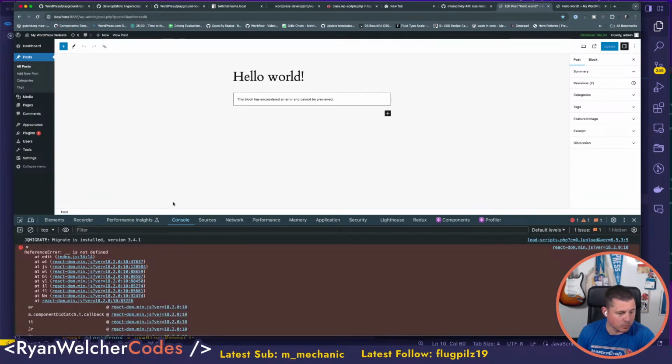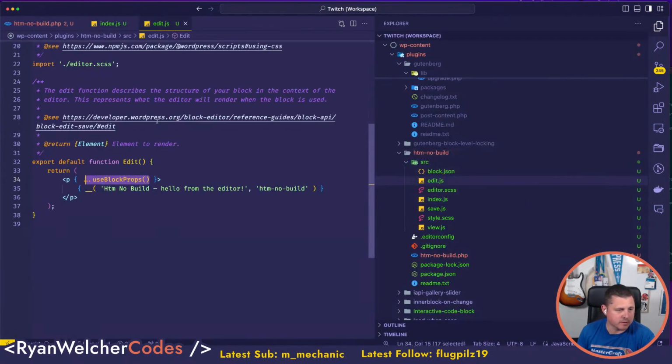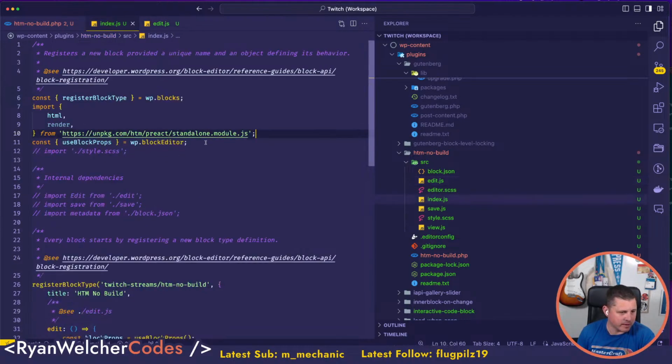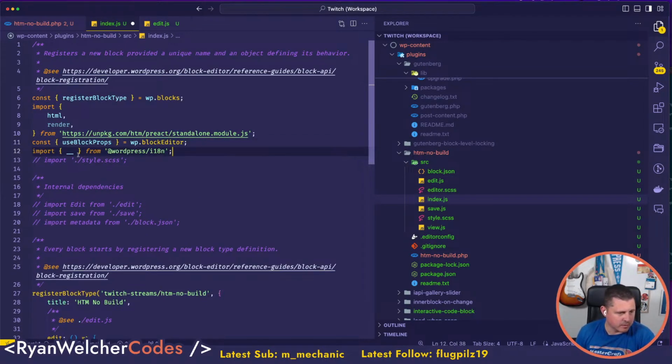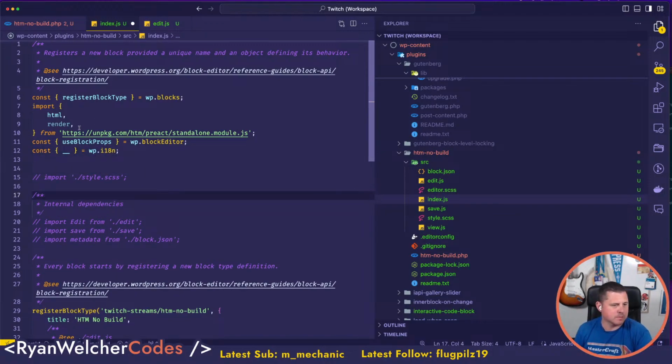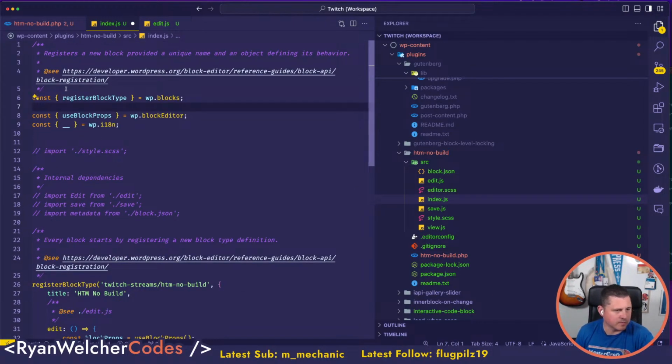Oh, ooh, that's okay. That's an okay error. That means that I need to get my WordPress on. What am I saying? wp.i18n. Okay, so that equals. So I'm gonna move this stuff. I hate this.